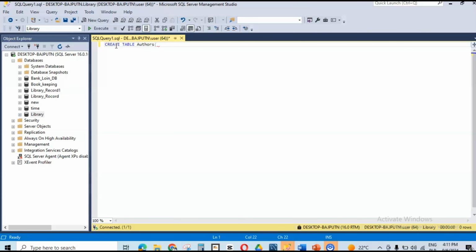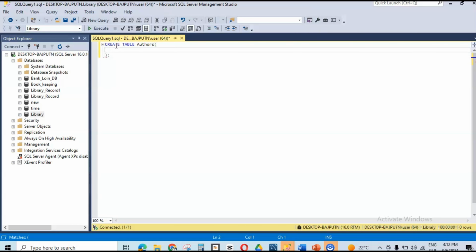Now you have to open a bracket and in another line you close the bracket with a semicolon. Like I said, you have to end every one of your queries with a semicolon, just like every sentence in English you have to end with a full stop. So this will use a semicolon.